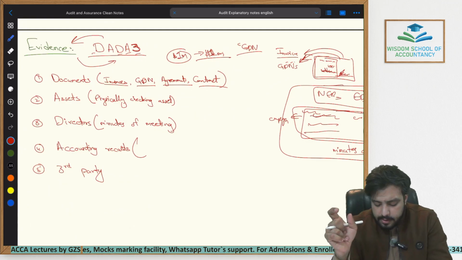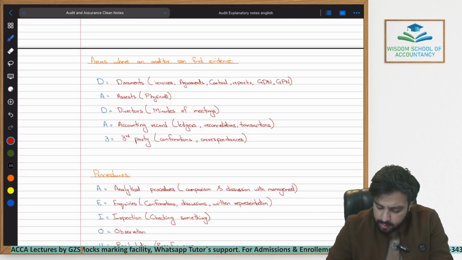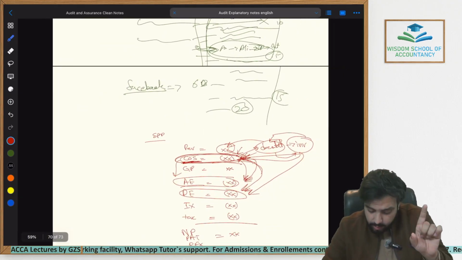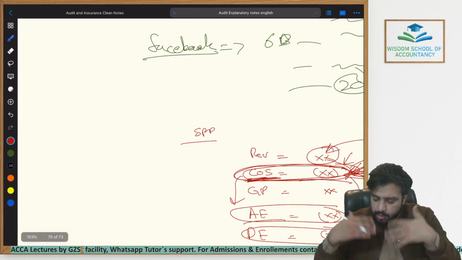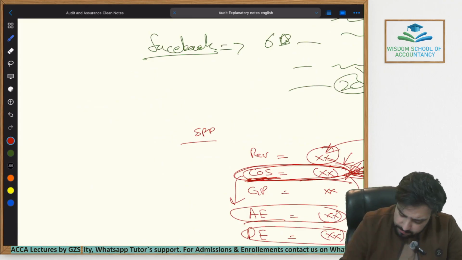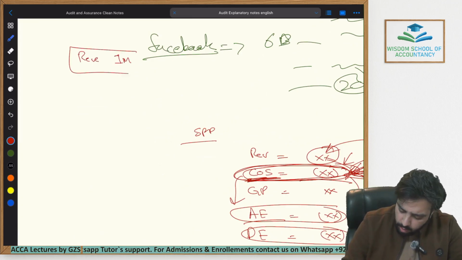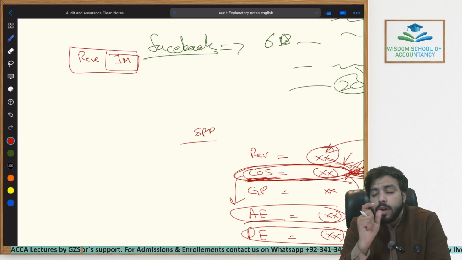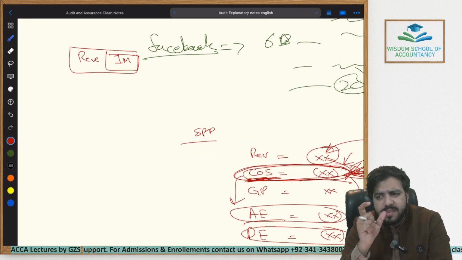If you guys haven't taken the previous lecture, let me give you an example of what we have been discussing within one of the previous lectures. I'll just touch on it. I will not go into detail because it is a very big topic. I told you that if revenue, let's say, is recorded at $1 million, the auditor cannot audit every single thing out. The auditor has to do every single thing on a sample basis. This is something that you know.